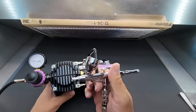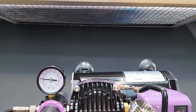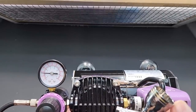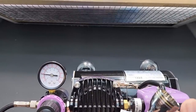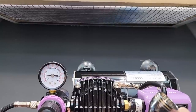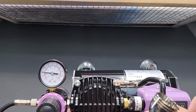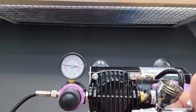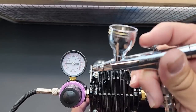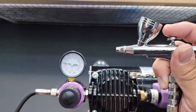But let's go ahead and look at the air pressure adjuster. And I like it at 20. That is excellent. It's only moving, looks like, 1 pound from where it is. Here's how you adjust air pressure. I don't know if you guys realize how it's done. A lot of guys actually don't. You're going to push this in and have air coming out constantly, dial where you want it, and lock it in. I'll show you right now.